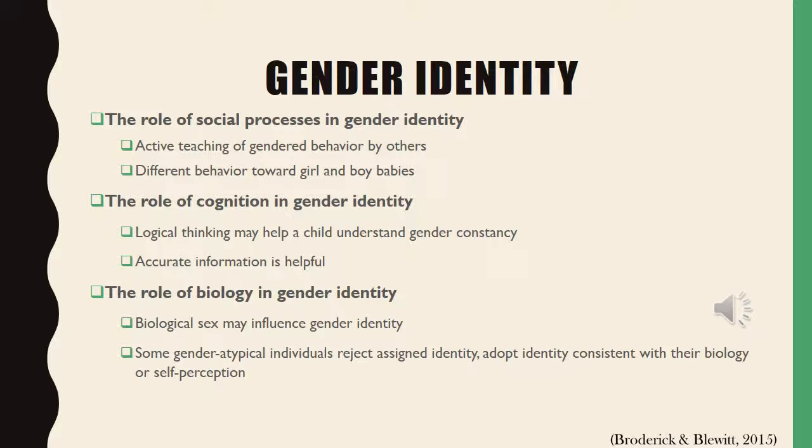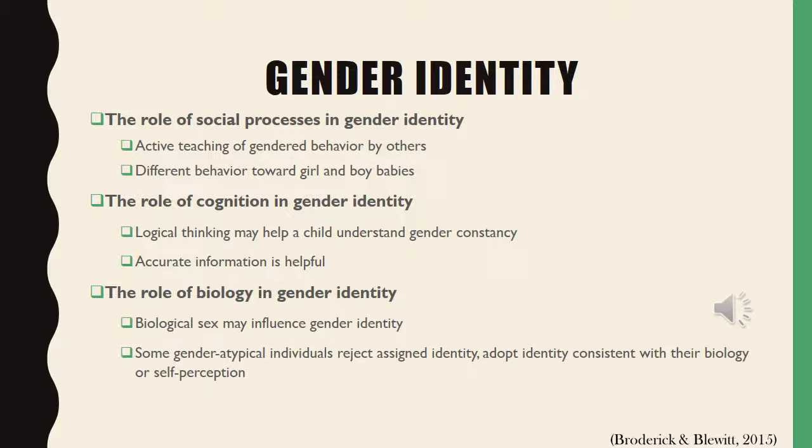The way we do or do not impress gender on young children is going to impact their perception of gender. And then there are often differing behaviors towards girl and boy babies, how we talk to them, how we play with them. We'll touch on what some of these differences are and what some of these differences are not later in the lecture.